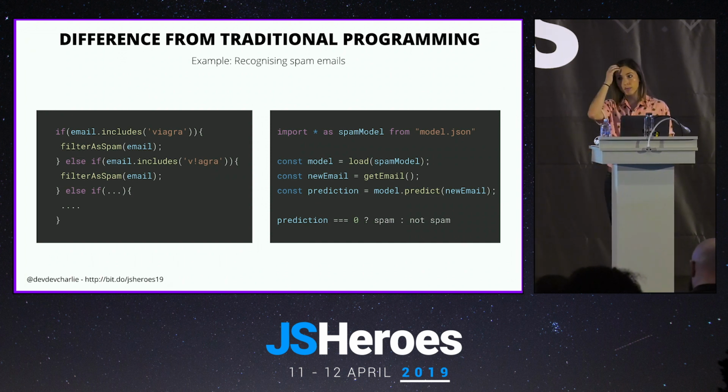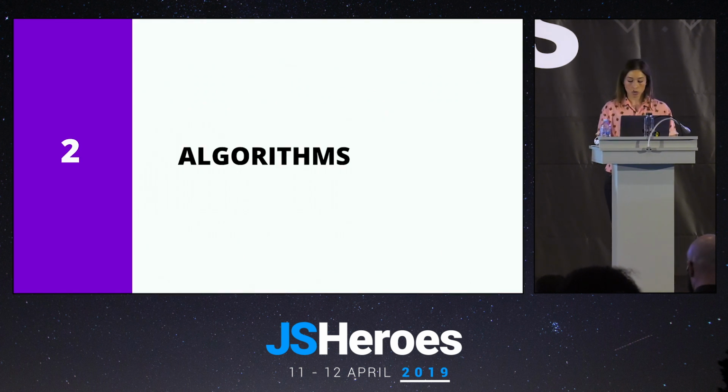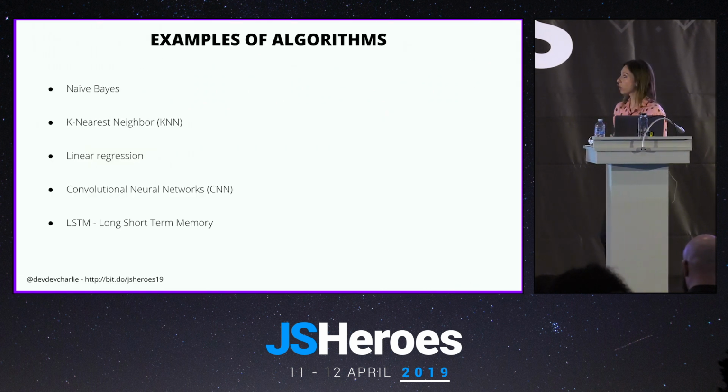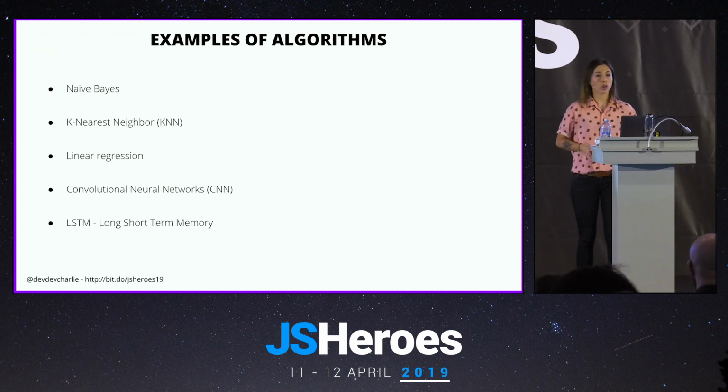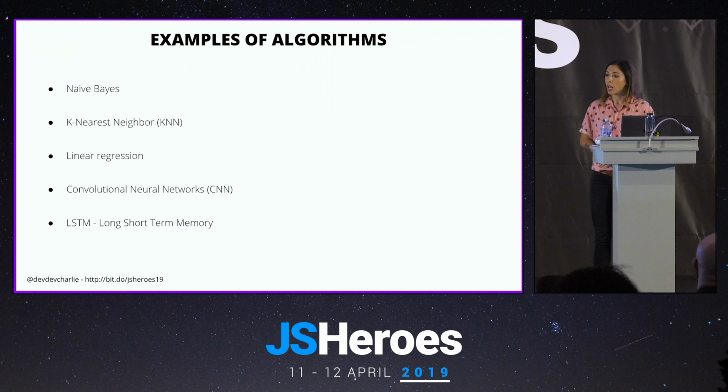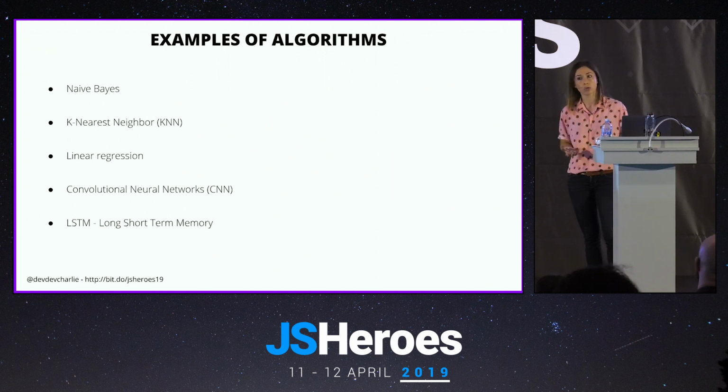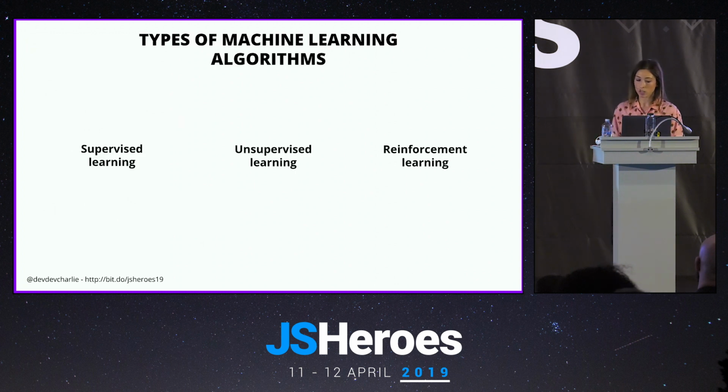So at the core of machine learning models are algorithms. So let's dive into that. Here are a few examples of different algorithms. It's only 5. There's a lot more out there, but if you start looking into machine learning, doing tutorials or watching videos, you will probably hear about a few of them, like naive Bayes or k-nearest neighbor. These ones are well-known, and they're all good at solving different problems. So before thinking about which algorithm you want to use, you might actually think about what type of problem you're trying to solve. So let's look at these ones instead.